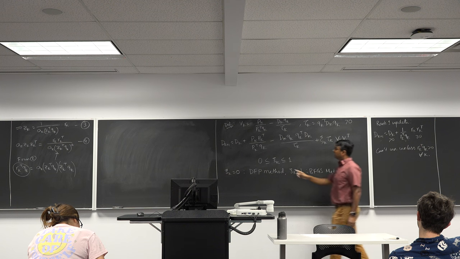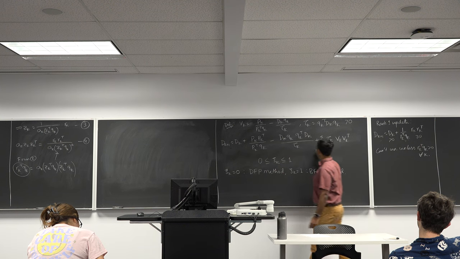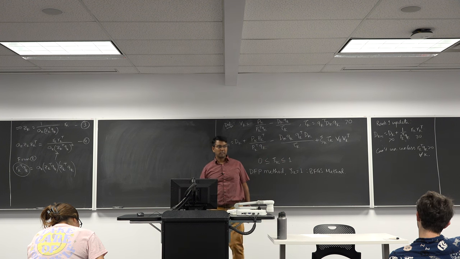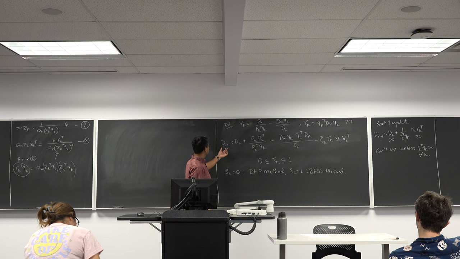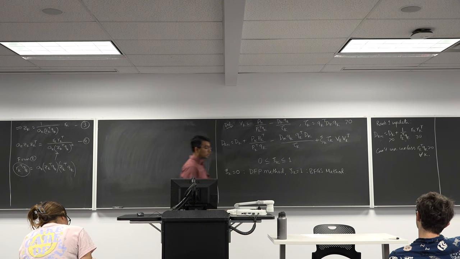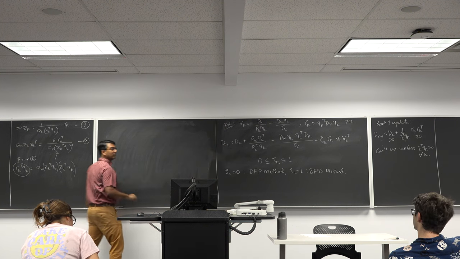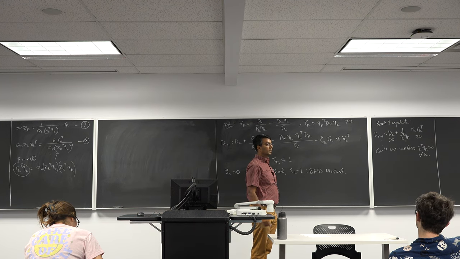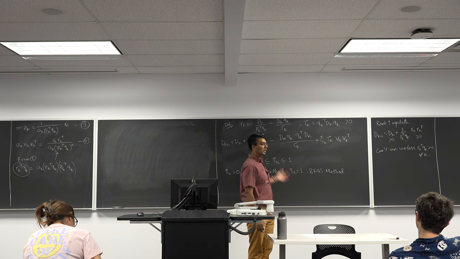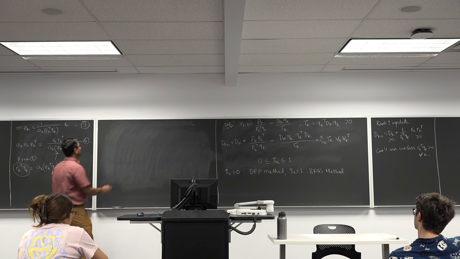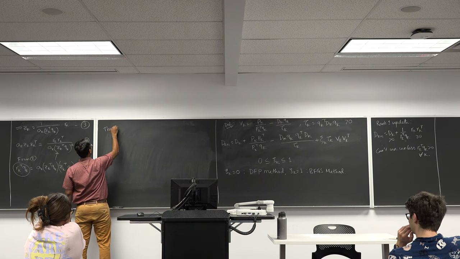So I started with a positive definite matrix. I added three symmetric matrices. I get a symmetric matrix, but I still don't know whether this is positive definite or not, because in order to prove it is positive definite, I need to make sure that it is symmetric and all eigenvalues are positive. So we are not sure if the rank 3 matrix is positive semi-definite. That's right, we are not sure yet. But we'll see what the key contribution of the DFP method and BFGS method is. The following result.